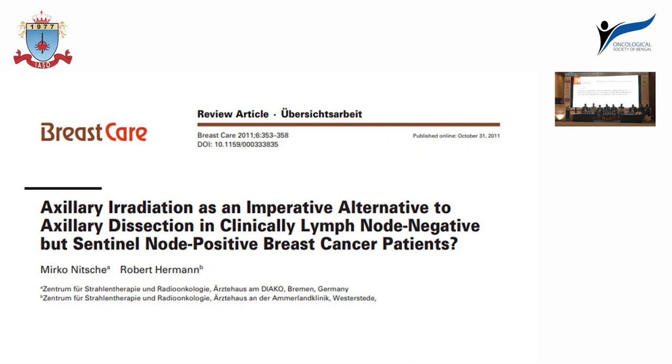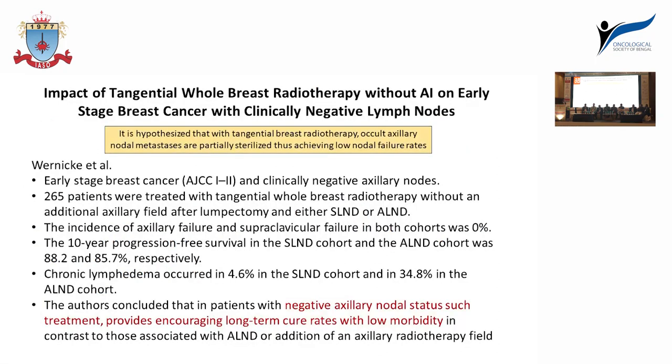For 1 to 2 nodes positive, depending on various other factors like ER positive, HER2 negative, very low tumor size, less than 3 centimeter, grade 1 and 2, postmenopausal women of more than 65 years of age, so basically the ACOSOG Z11 criteria, according to that we can wait and watch. If it's 3 nodes, then I think ALND will be better.